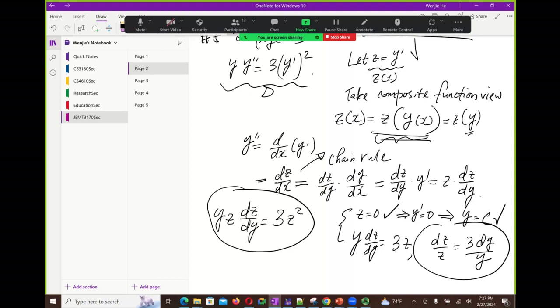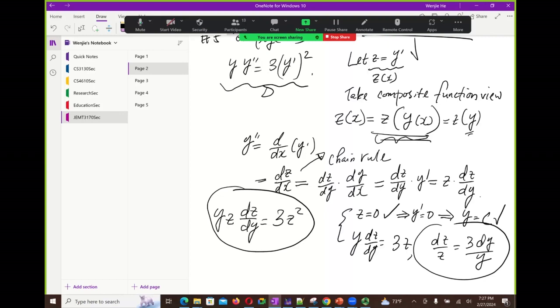Compared with the older solutions, now you can see it should be different, right? So I guess it should be, because this method, I cannot find this method myself. If I do not look at the hint in the textbook, I do not know how to solve it myself. So for this method to work, it has to have z equals 0, y prime equals 0, and y equals c. Those all have to be true. Is that what you were trying to say?